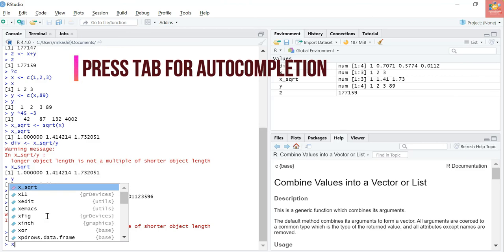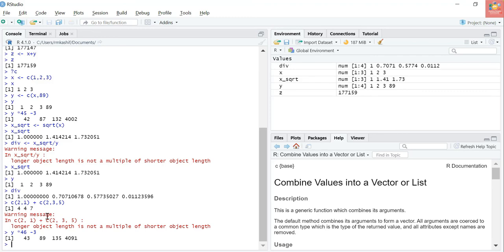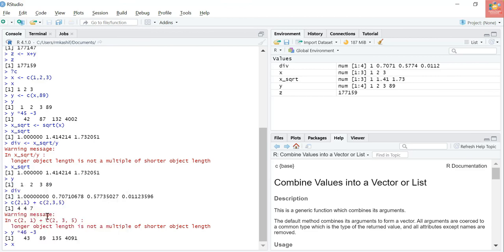So it is an advantage of using the RStudio IDE. For example, in the previous slide we created x_sqrt, but now we don't quite remember what we created. So if we only type x and press tab, then the previously created variables will show up and we will potentially be error free. So these are some basic arithmetic calculations and vector building in R, how we can create vectors in R and how we can move forward using different arithmetic operations.